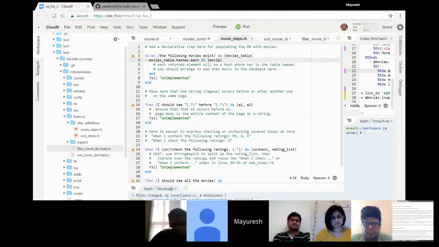Okay, so you have to finish. There's one line of code missing here in the body of that inner block, and you have to add it. If you wanted to create a movie based on the data that's contained in movie, which is now a hash of data, how would you create it? What is the class and the method that you would be invoking?